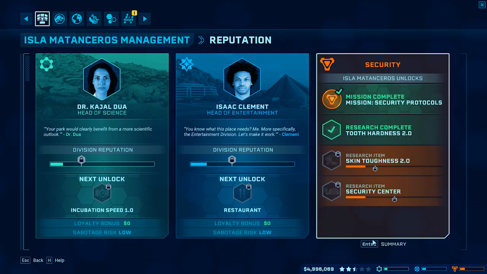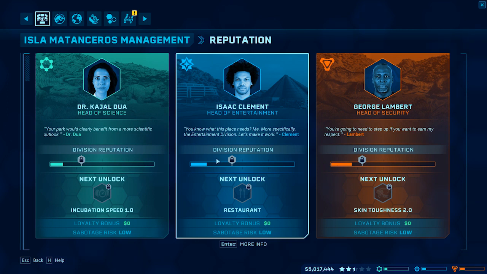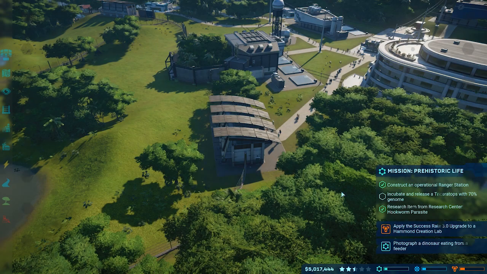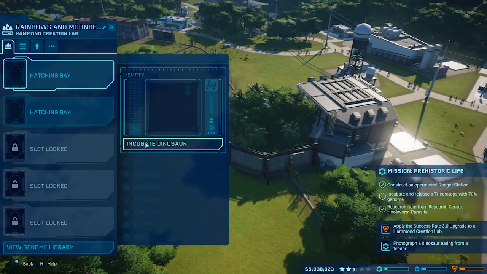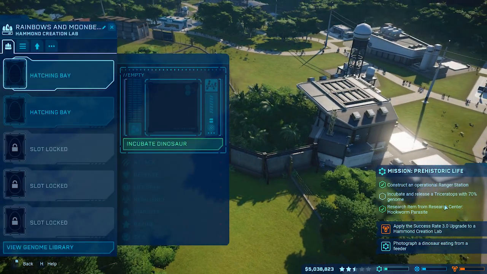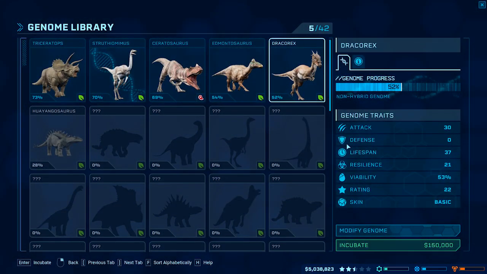Although it does say Matanceros upgrade. Maybe, I don't know. Maybe we'll see. Okay. So I can hatch a trike. We would finish with this mission. But let's be honest, everybody. We want to see this guy.